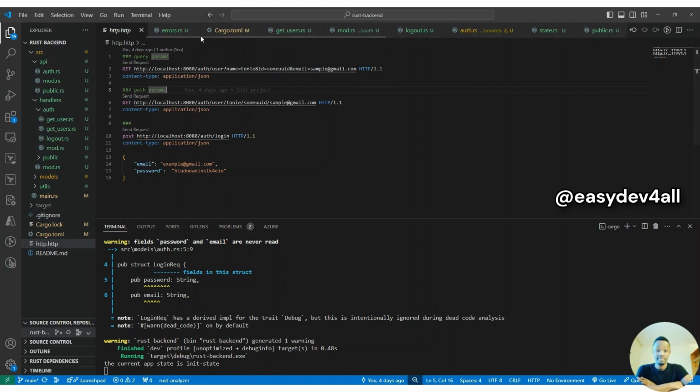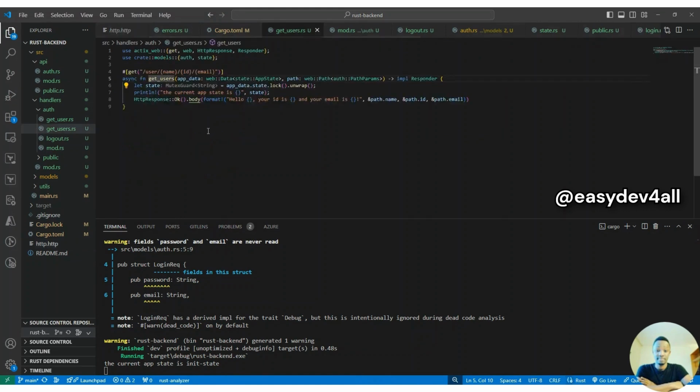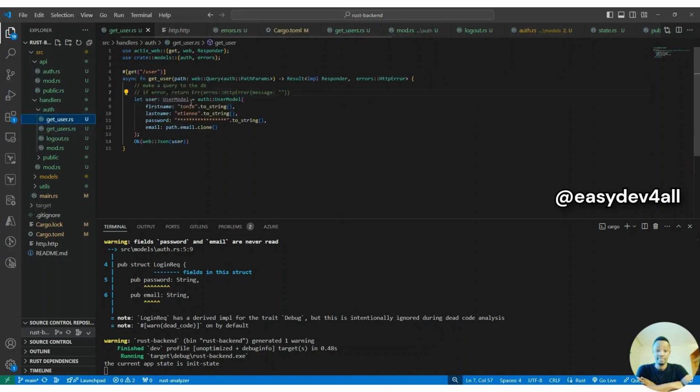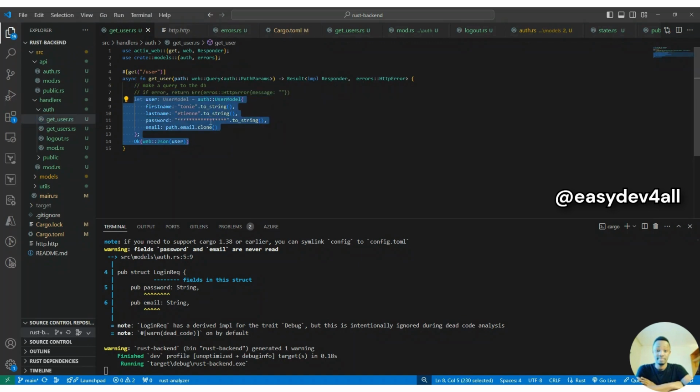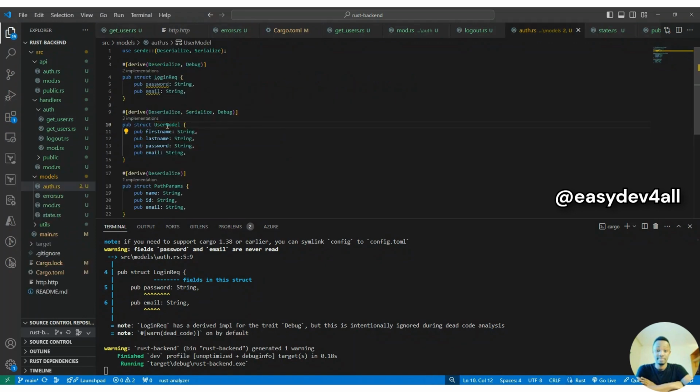So if you wanted to have a different response model, for example, it's pretty straightforward to go ahead, define whatever structure you would want to have, and then of course have this wrapped and returned to the user this way. The really important thing would be that this user model needs to implement this important trait, quite important for encoding and decoding of JSON. And yeah, it's also pretty straightforward.